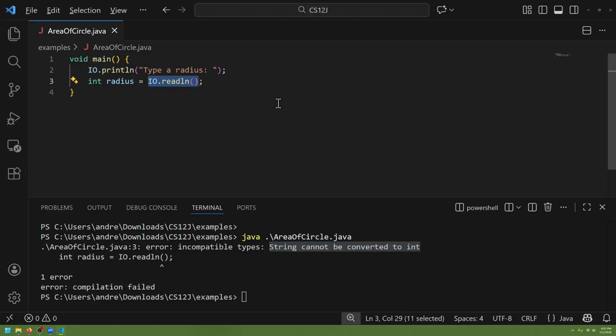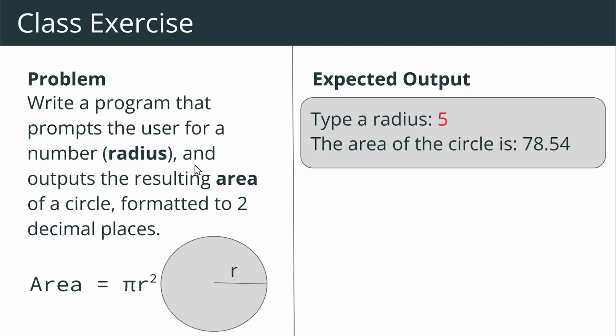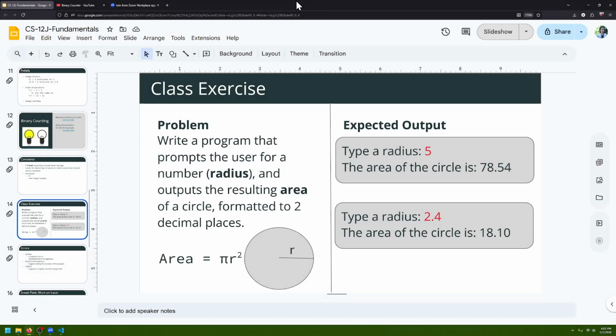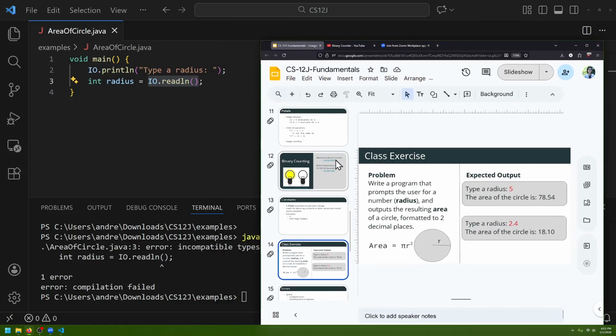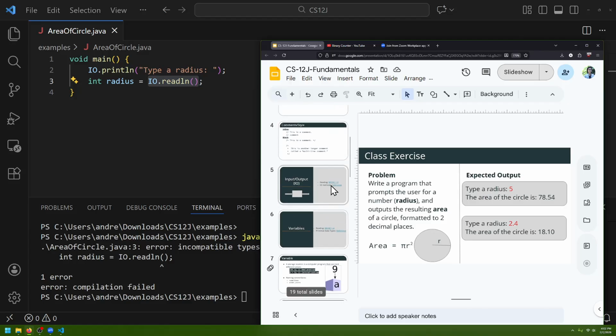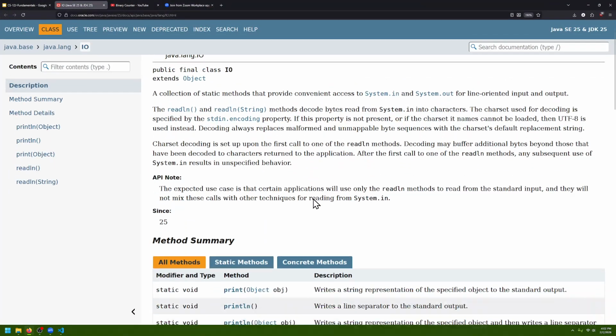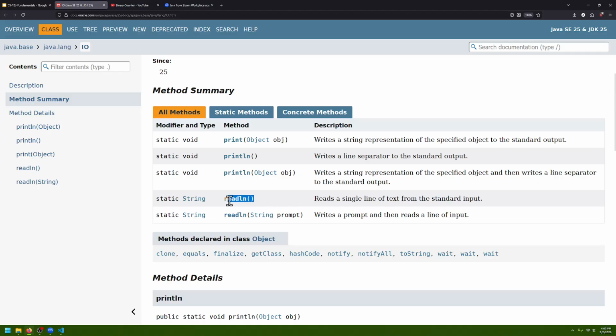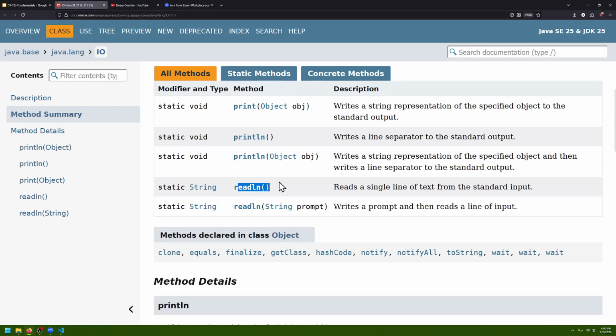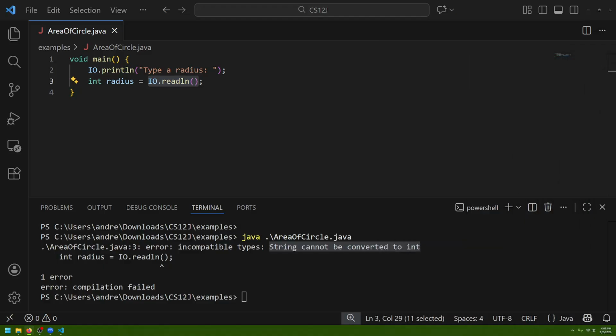The designers of this method, let me just pull up some documentation here. If you were to look at the IO library, there's a method here called readLine. This is the primary documentation, by the way, oracle.com. This is a method that returns a string, meaning it's going to treat it as text. So yeah, both sides don't match.